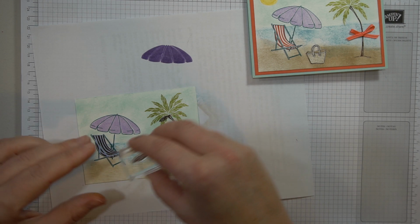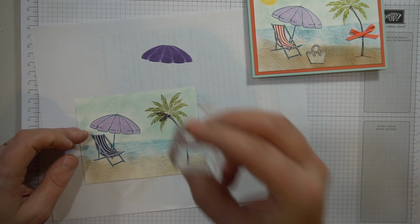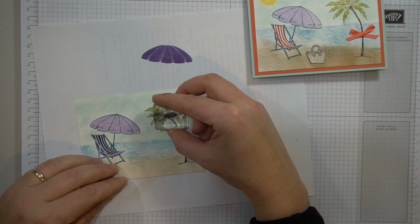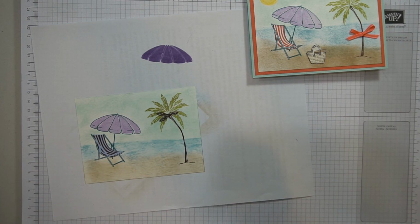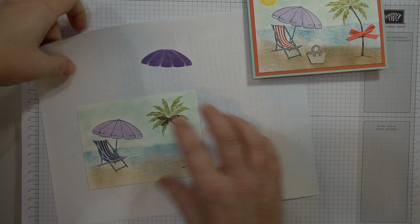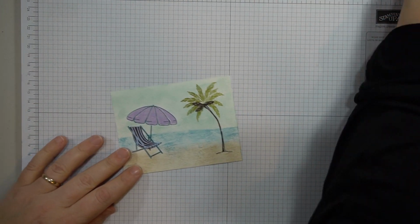Okay, so I might regret this. But here goes, right? All right, there's my second coconut. Got to have an odd number, so we're going to add another coconut. Okay, so there's my coconut. Climbing up the coconut tree, right? So I will set this aside because we are done sponging, and I don't need to worry about that.